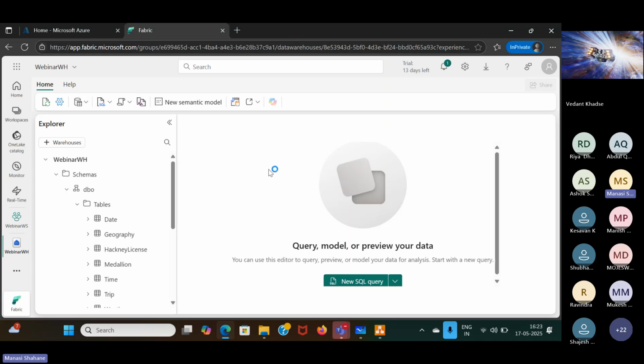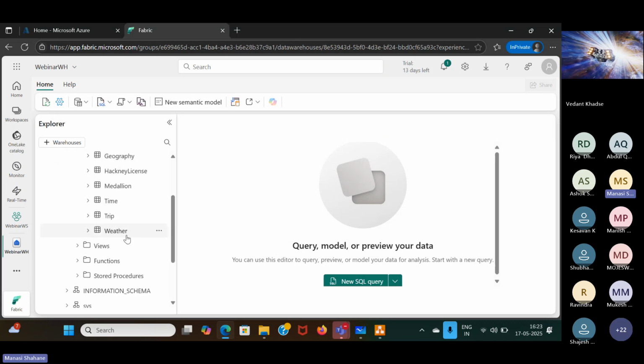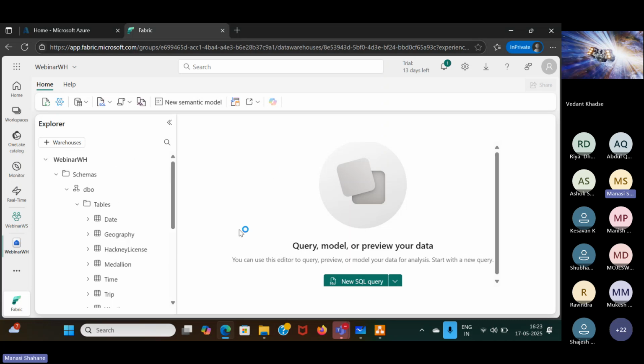So now, if you see your data has been loaded, let's use some SQL commands to load the data. I can create tables, a dimension table, or a fact table using T-SQL. Again, the interface is the same, just that you can't switch the interface. Currently you're only in the warehouse, but if you had to work with Lakehouse or SQL Analytics endpoint, you could change the interface. Here you don't have that option.